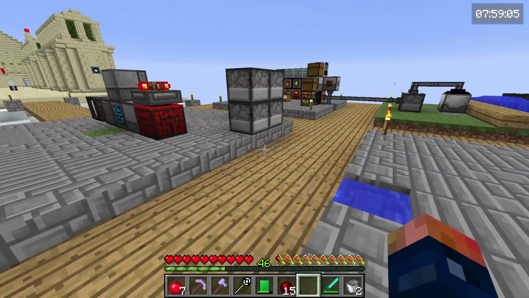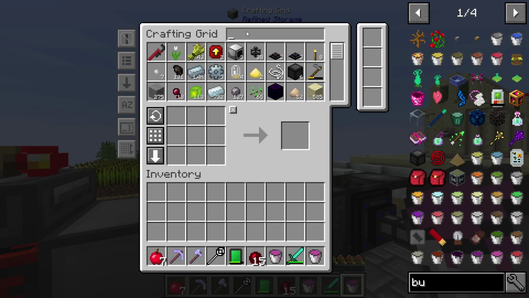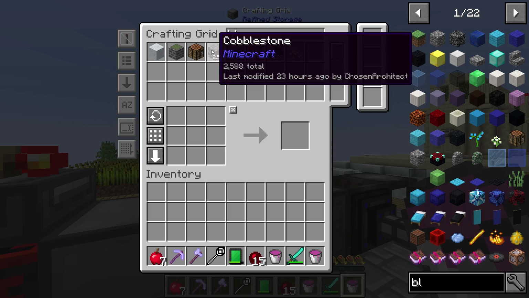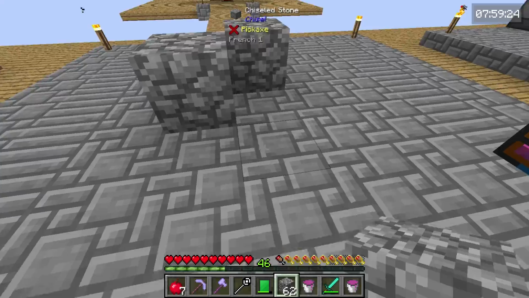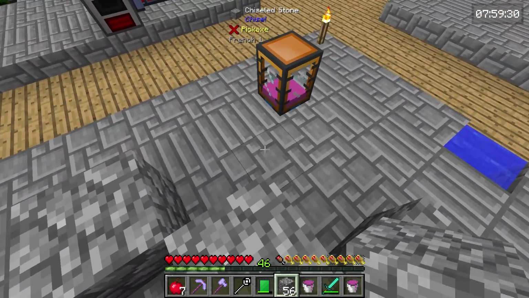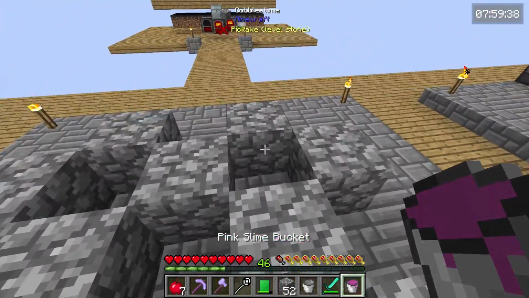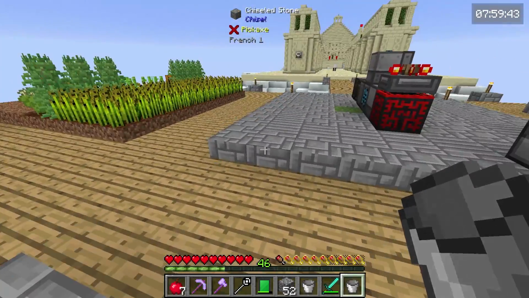So how many buckets do we have here? We have probably a couple, I would assume. And sometimes this drops 2. So let's get some, actually, we'll do full blocks. And we can go with cobble, I don't mind. And let's just worry about getting our slime first. And we're going to stick around so that these things will spawn. There we go. That's enough for 4. Or 5, actually. So we have a pretty good chance of getting at least 4 slime.